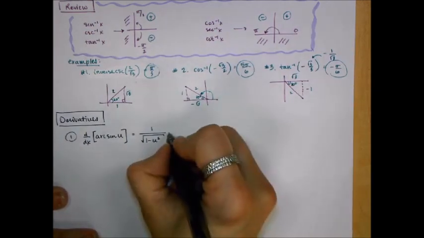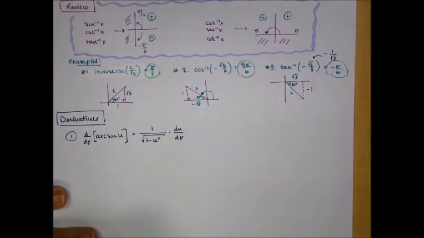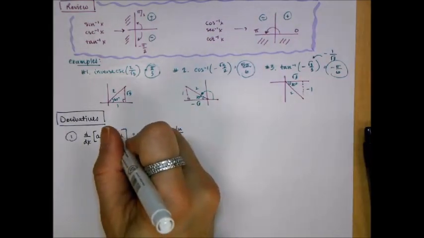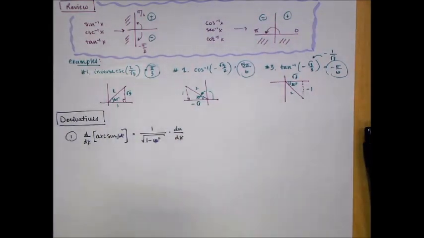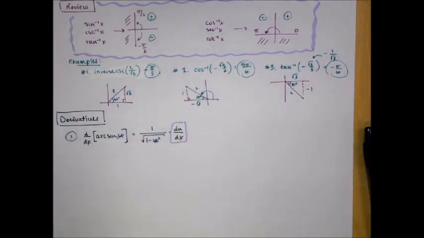followed by your chain rule du dx. So that's it. You do want to make sure you know where the stuff inside inverse sine goes here, and then we want to multiply by the derivative of that piece. So the chain rule following there.